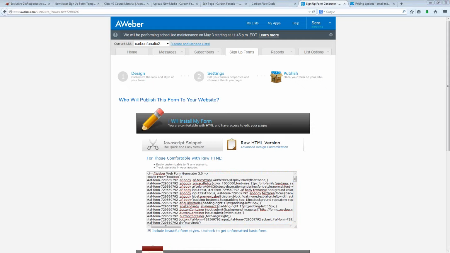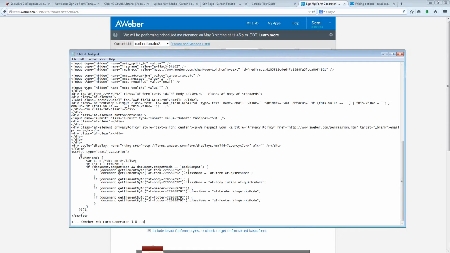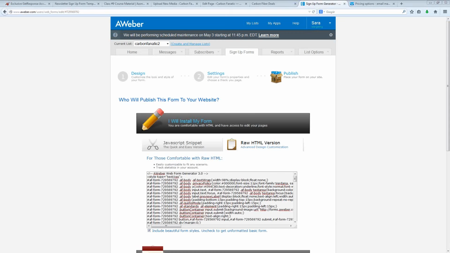Now, I would recommend that you paste that code into a notepad file for the time being, and we will come back to this later on to use when we are actually putting this whole thing together.